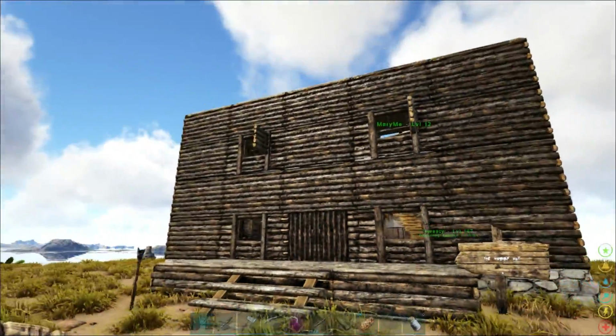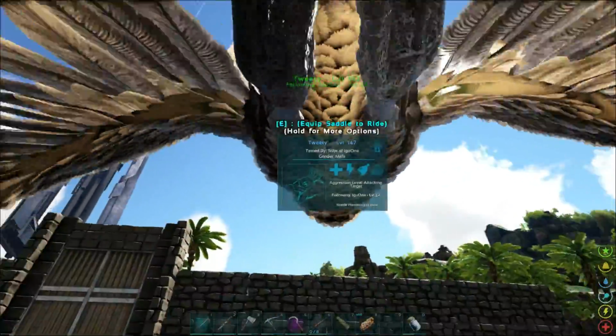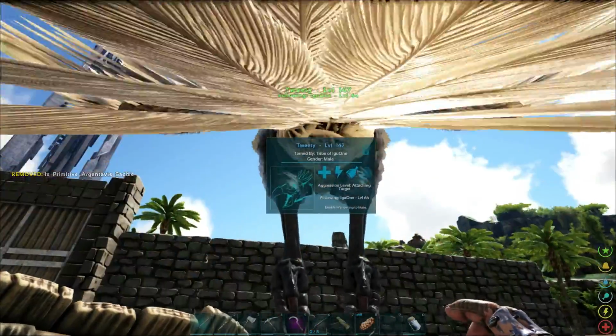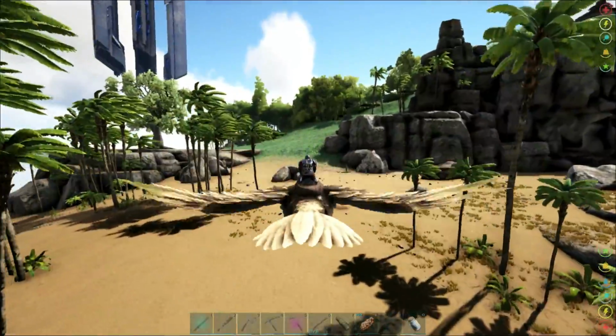Come here. Where are you? Okay, okay, okay. Hold on a minute. Equip. All right, and we put the saddle on you. And then hold on, jump. Oh, there we go. There we go. Don't be jealous, Willow. Don't be jealous.